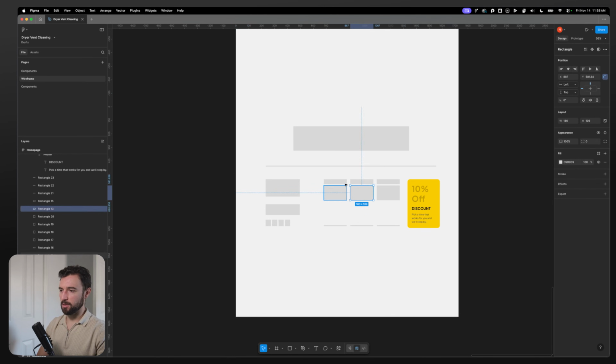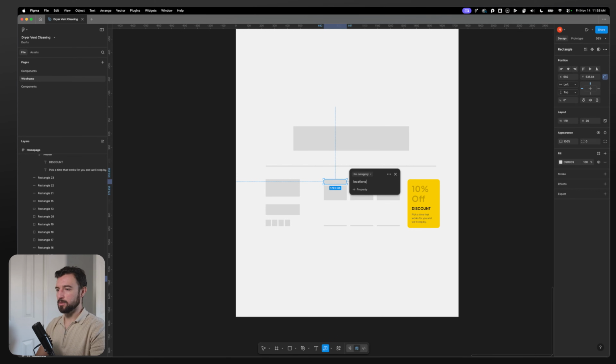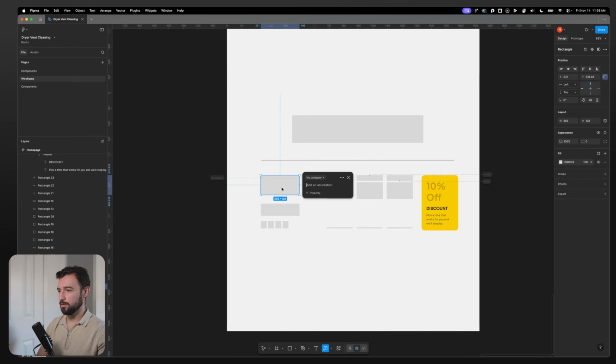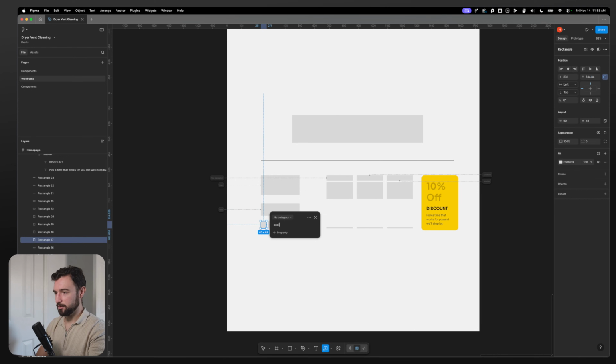Three columns for something like this could be site navigation. This could be locations, services. I don't know, right? But something like that. Okay. Logo, lead, and then social icons.